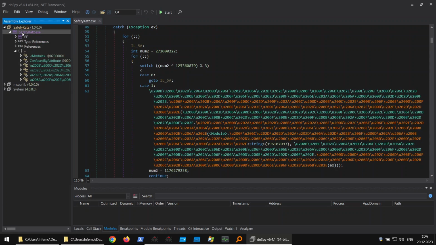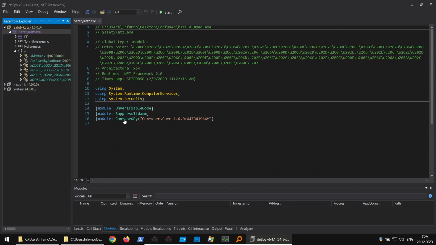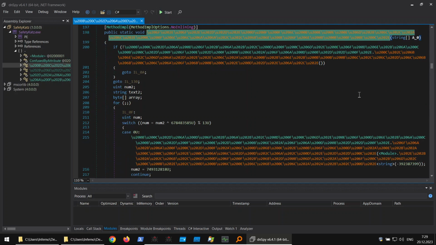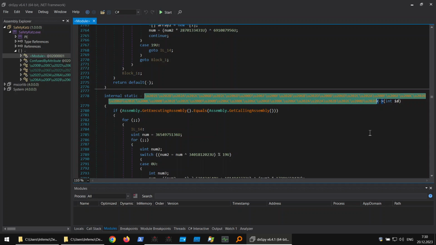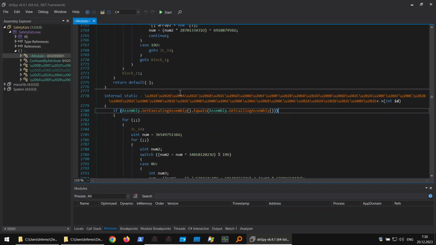So how can you recognize that it's ConfuserEx2 and not ConfuserEx? Of course, this attribute is self-explanatory, but you can check here, try to find some string decryption method. You can see it here nicely. How I can recognize it so quickly is because ConfuserEx2 and ConfuserEx, basically the family, is using something called a generic method for string decryptions. And you can see here is a call to a generic method that will decrypt the specific string. This is also common from ConfuserEx, not just ConfuserEx2.